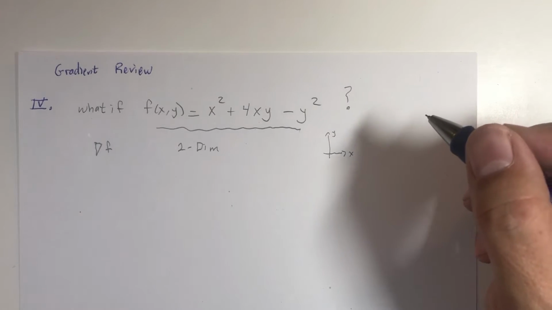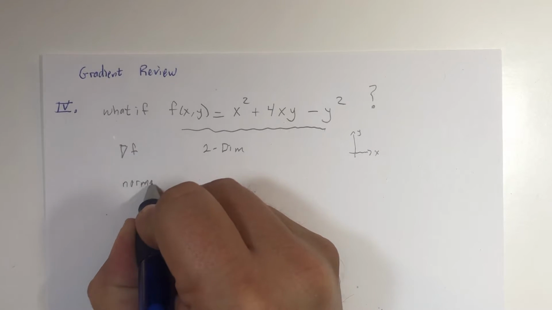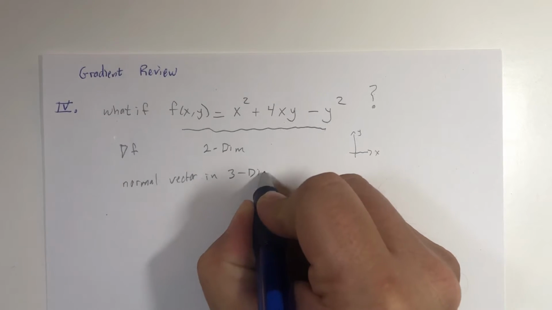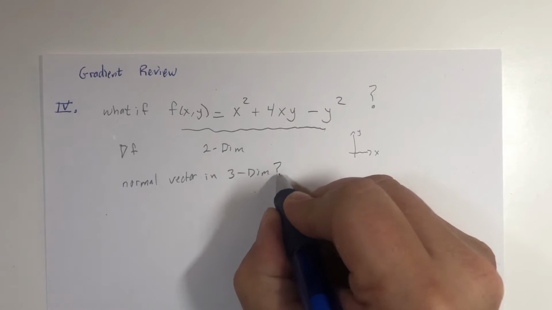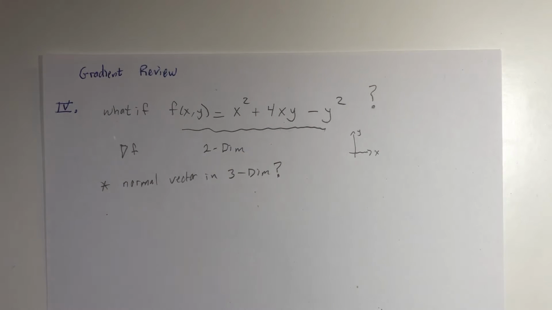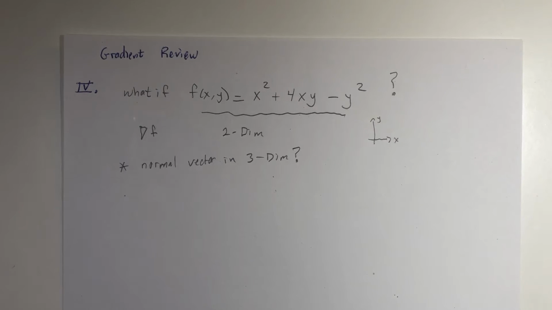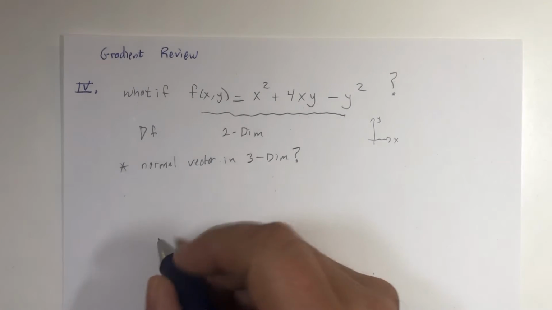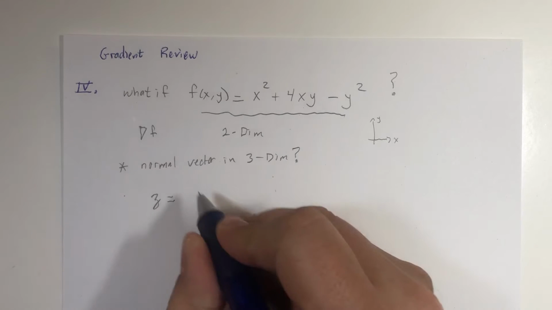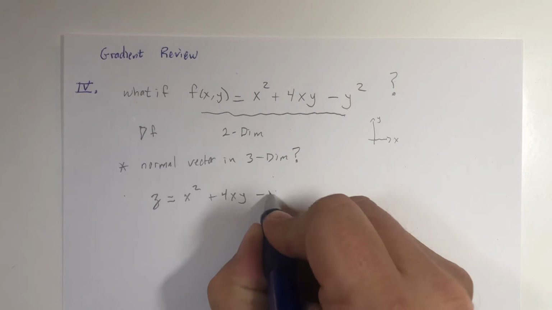It doesn't give you the third dimension. What we want is this normal vector in 3 dimensions. And it does make a surface if we could graph this. And so the question is how do we go about generating that information? Well, the answer lies in the meaning of f of xy, and one of its alternate notations is simply to call it z equals, and then z would equal x squared plus 4xy minus y squared.